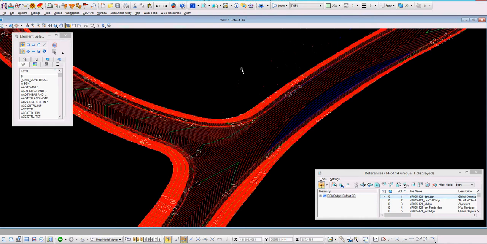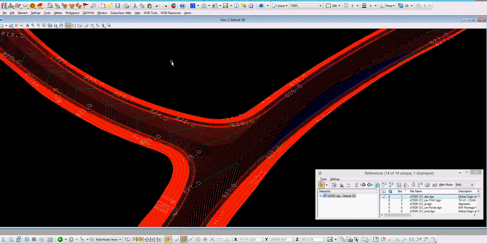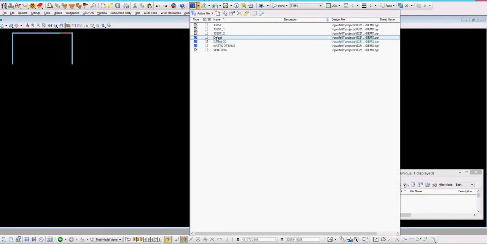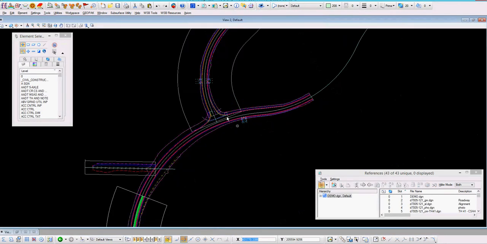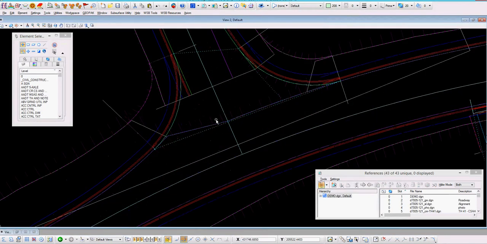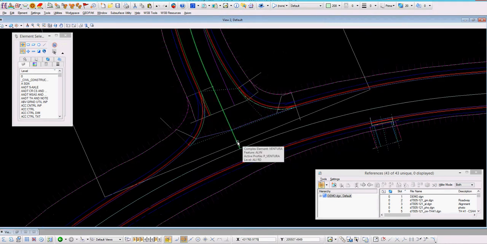If you were to use this modeling for cross sections, you'd of course want to do a little bit of clipping to make the clipping nice, and we are told time and time again by the people from Bentley not to use clipping, which I don't do. I used to do it because it makes it look really nice, but if your end goal is to make a nice top surface terrain for the various departments, this is the way that I do it.